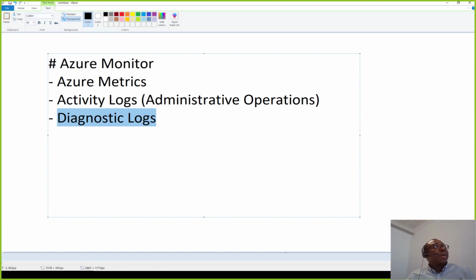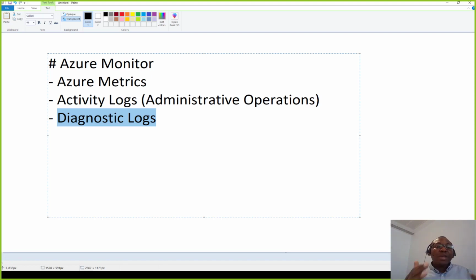The data about diagnostic log comes from within the resource. So what's going on within the virtual machine? Things like the events log within the virtual machine, maybe the state of the CPU consumption, who is writing what within a storage account, all those types of information are based on diagnostic logs.